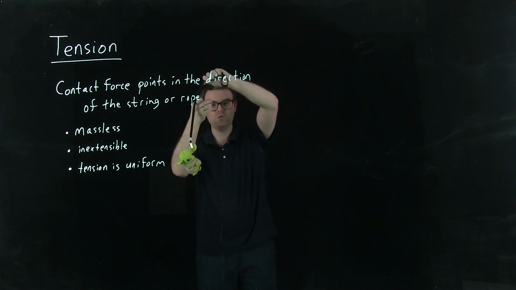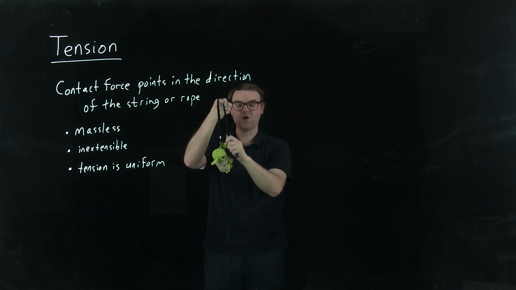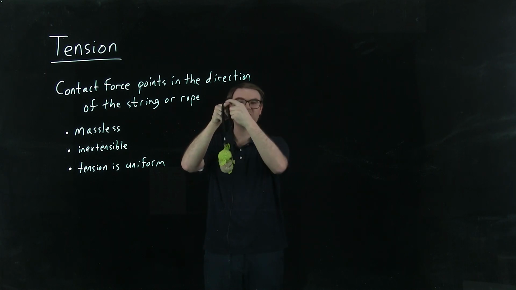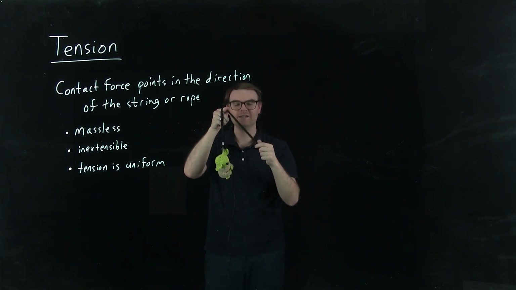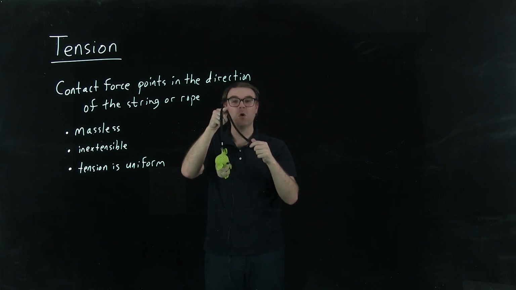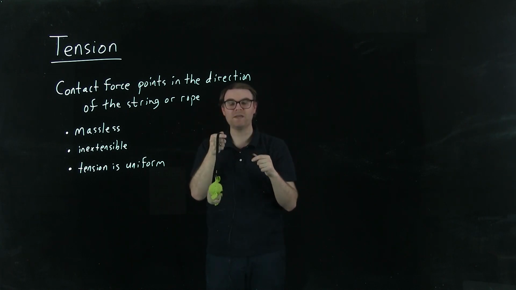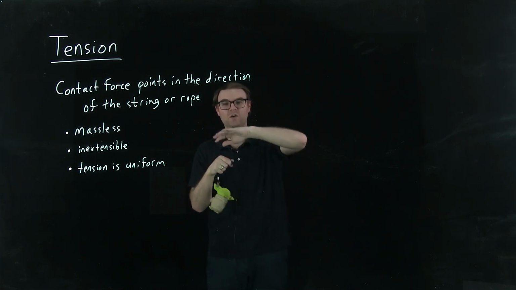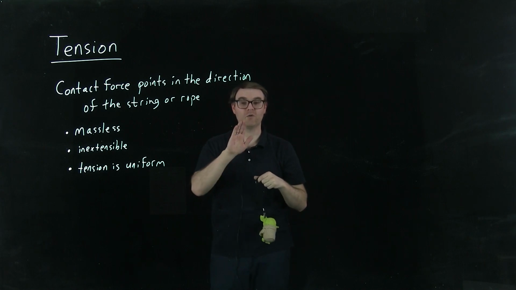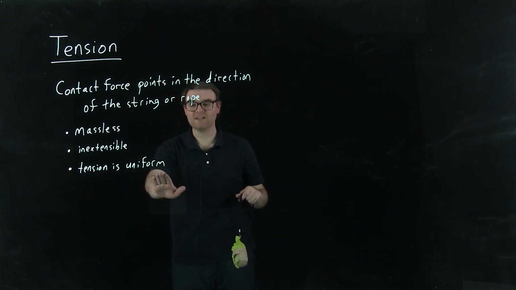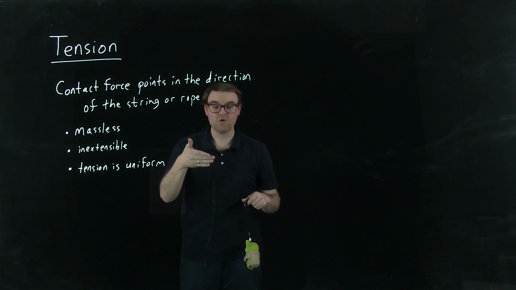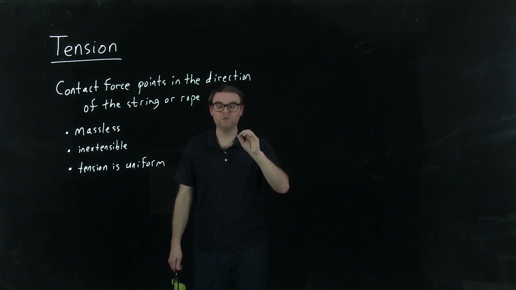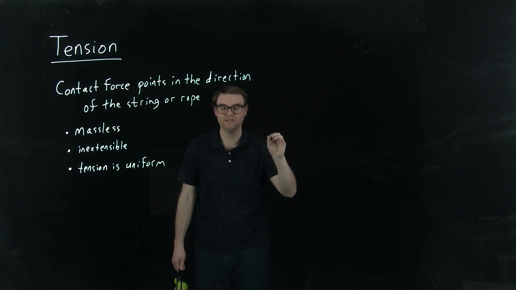If, for example, you drape a rope or a string across a pulley or something like that, if there is, for example, friction between the point of contact where the string is touching the object, or if there's any rotation that happens in the pulley, you can get that the tension in different sides of a rope as it goes over a pulley are different. So for right now, we'll be making the assumption that the tension is uniform, and later in the course when we get to rotational motion, we'll see how to account for including rotational motion of a pulley into our model.